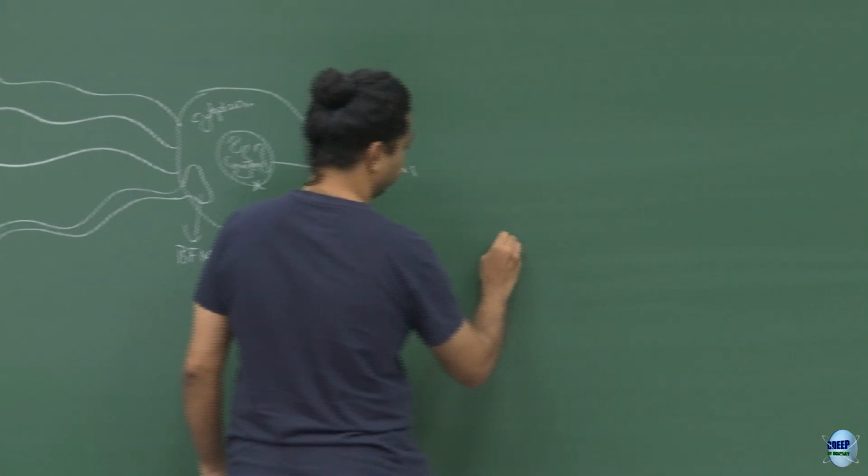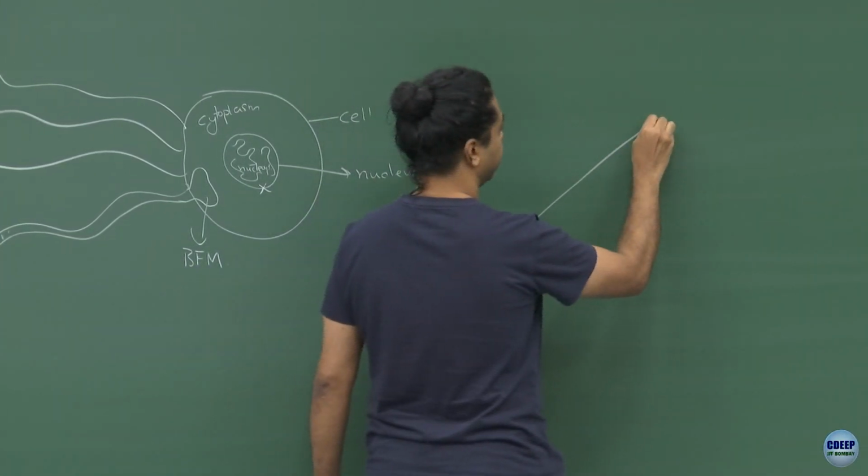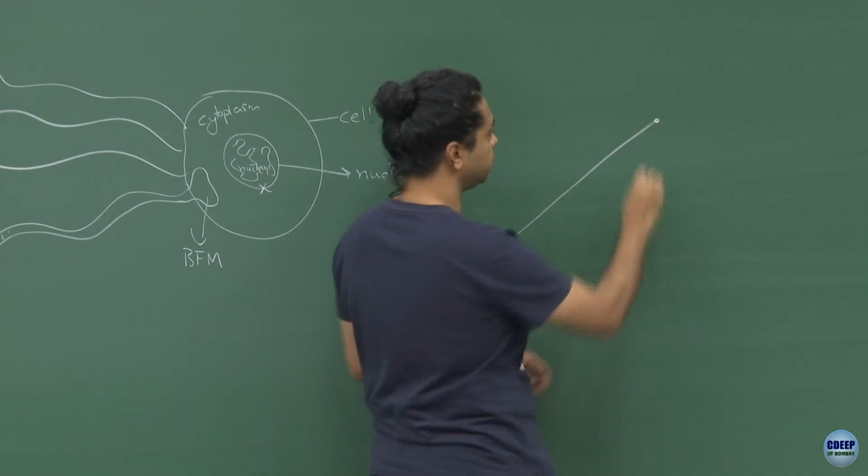Furthermore, if you think about what a bacteria is doing, essentially it's running. So when it is in the run mode, it goes in some direction. Then after some time, it stochastically switches to this tumble mode.